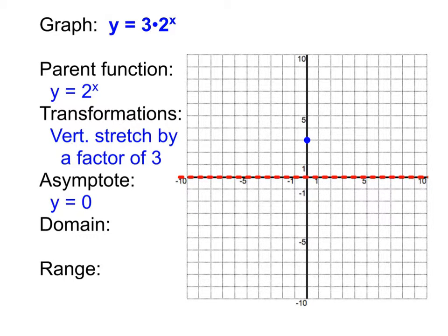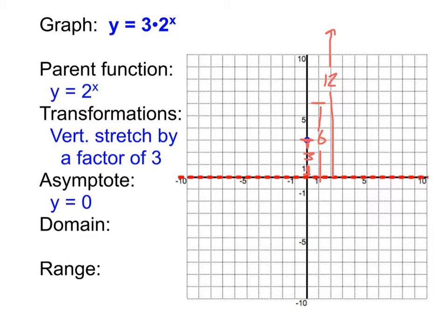All right, so now that I got that first point, I've used the vertical stretch by a factor of 3, and now that I have that first point plotted, all I have to do is know the parent function. Because the parent function tells me where to go from my first point. Remember, 2 to the x means double your height. Well, my first height here is 3, right? If I double 3, what do I get? We get 6. And so my next point's got to be up 6. Okay, for the next point after that, how high would I need to go? Well, remember, I'm always doubling my last height. So my last height was 6. If I double the 6, I end up getting 12.